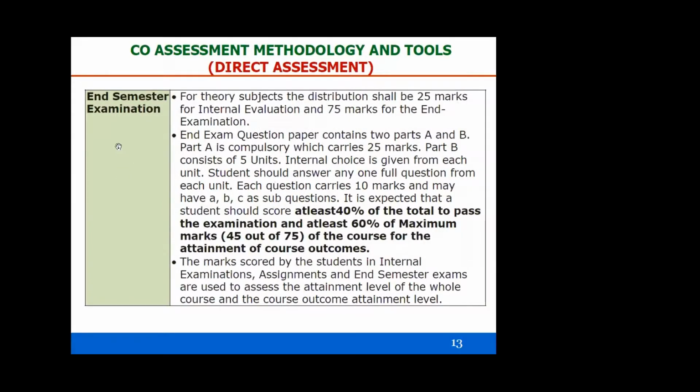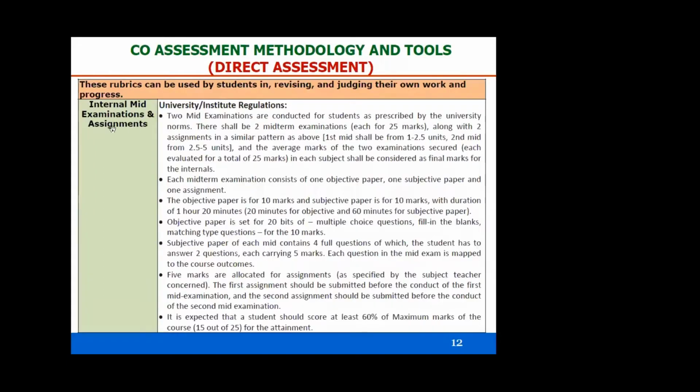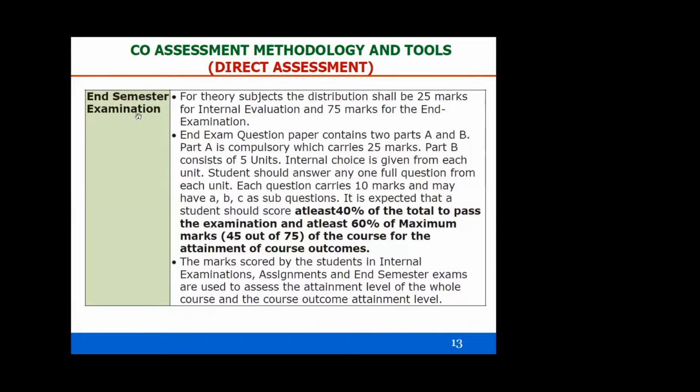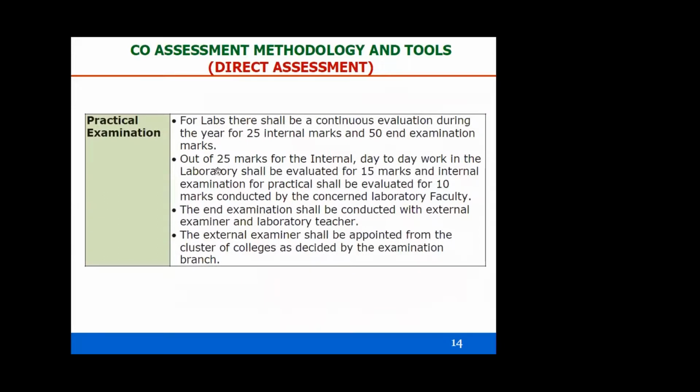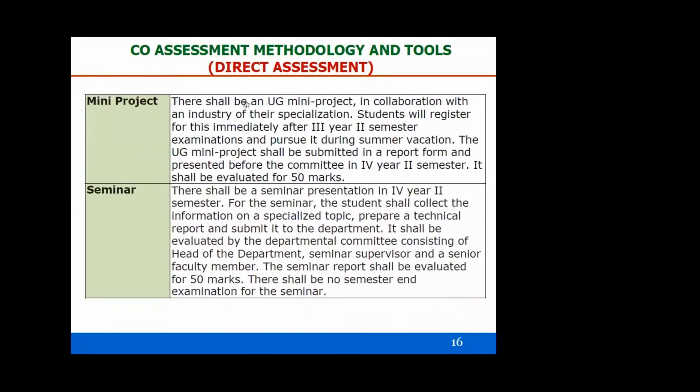So in our curriculum, suppose an MBA curriculum is there, you can see all theory related courses and take the regulations. Then all practical related courses you can take, any internship related course, and any project based course. All you have to list here as per your curriculum. Okay, now after defining all this, these are all the rubrics, as we will call them. For all this, we have to set the target levels. During computation of attainments, we have to do attainments for all these components also, courses also.